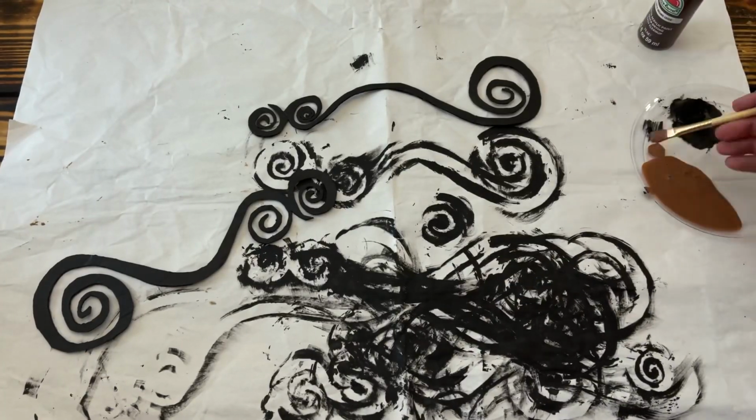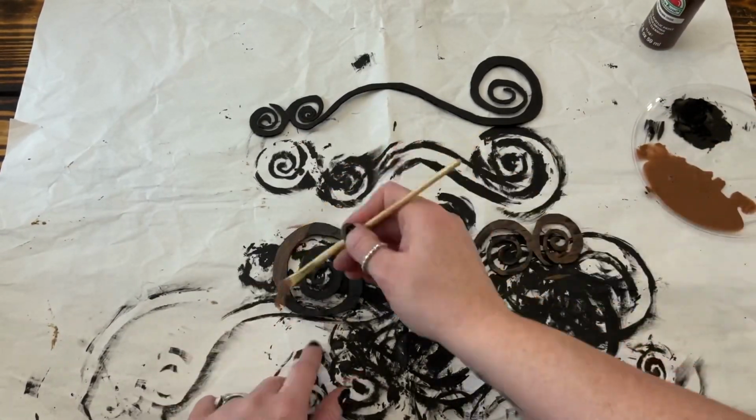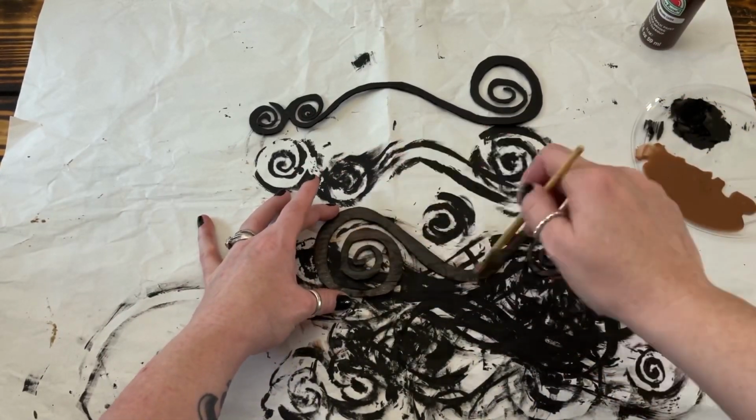Once that was dry, I took some Apple Barrel paint in brown oxide, mixed it with a little bit of water, and lightly brushed it across the tendrils on both the front and back. I'm trying to give them the look of rusted metal since that's what they look like in the movie.